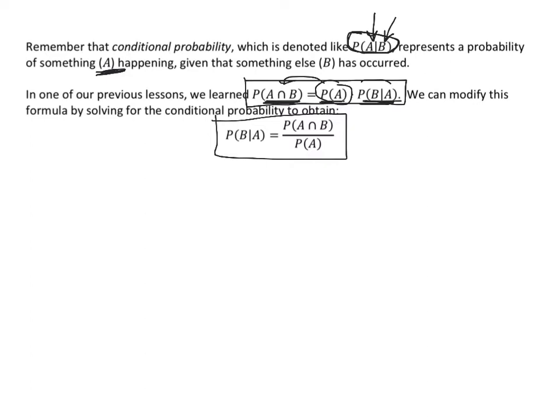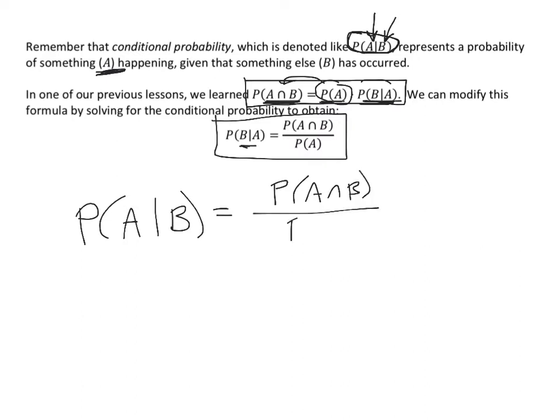I do want to point out that these two things could also be the other way around. You could have the probability of A given B as well, and the only difference is that the probability in the denominator would be the probability of B. So whatever this given probability is, that's going to be the probability that's in the denominator. And the numerator is just going to be the "and" probability of the two things that you have inside.